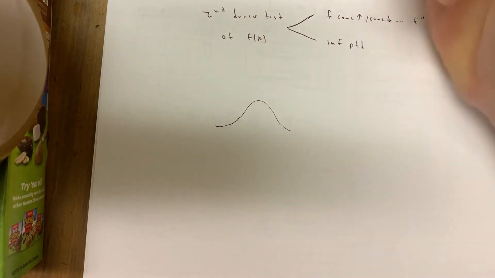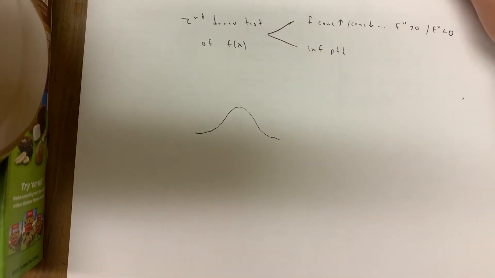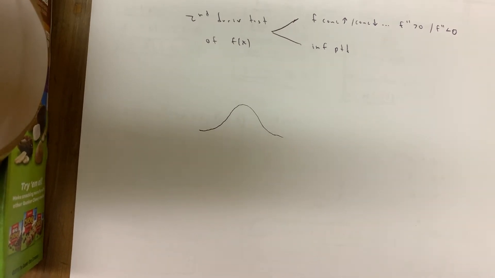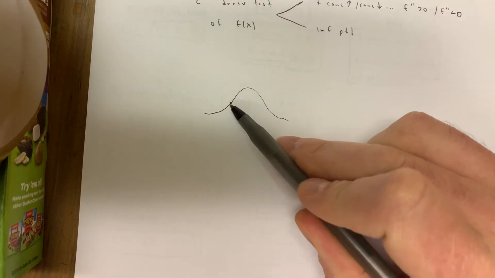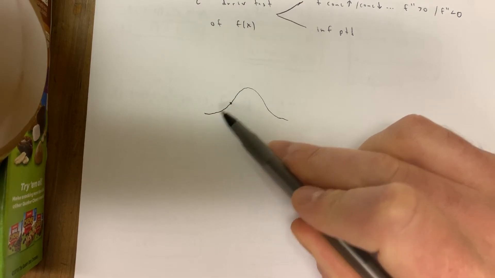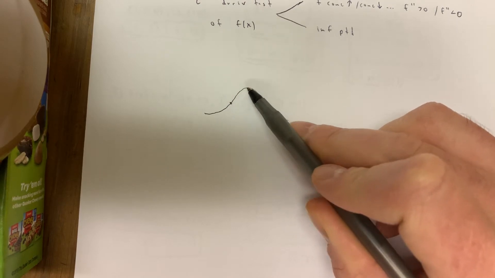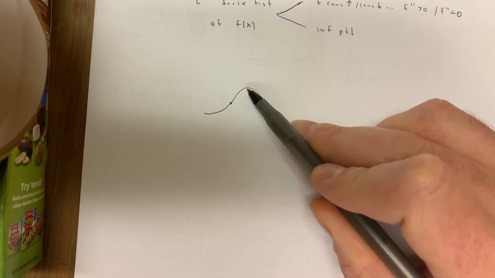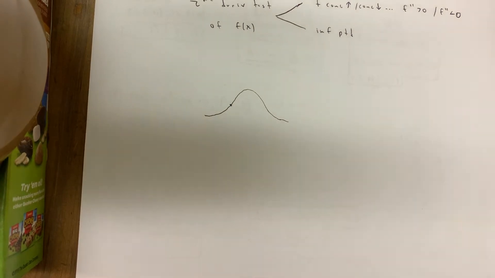This whole coronavirus thing — they're talking about flattening the curve so the apex isn't too high. Right now in New York, the amount of cases is increasing, but the rate at which cases are coming in is starting to decrease. That means you're past the inflection point. The function is increasing concave up — increasing at an increasing rate — then increasing concave down — increasing at a decreasing rate. That's where we are in New York.